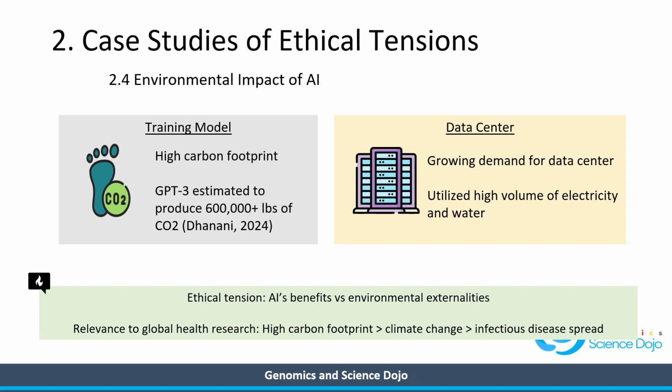Obviously, this means that when we want to use AI, we want to make sure that we use it in a responsible and efficient manner, instead of chatting with GPT and asking, "Hi, what is 2 plus 2?" Those consume electricity, and when you ask such obvious questions that don't necessarily require AI, there's a negative externality to the environment. And I think this is quite relevant to global health research, because a high carbon footprint damages the environment and affects climate change, and when climate change gets worse, infectious disease spreads too.